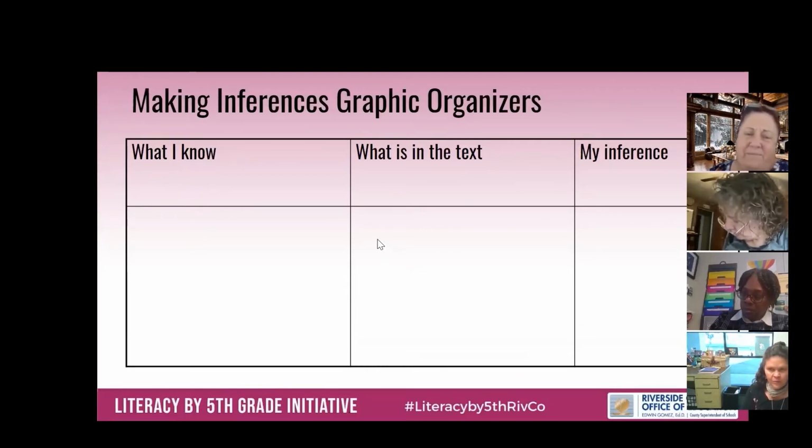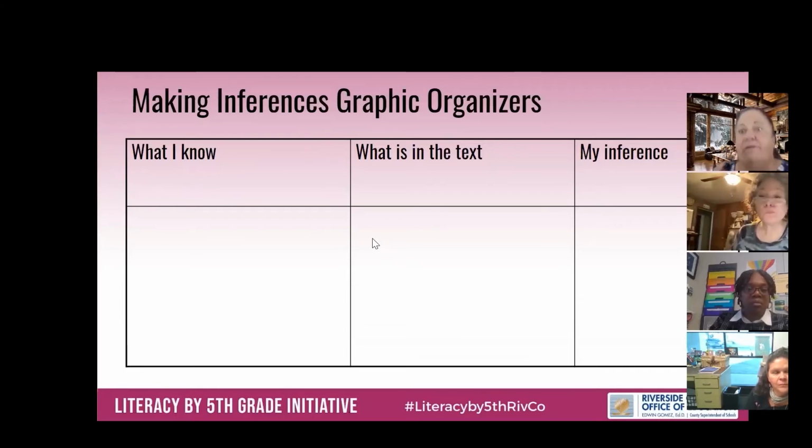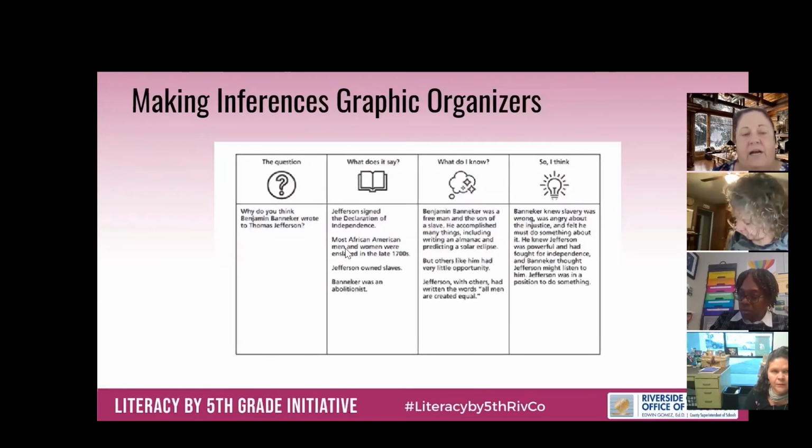So I think one of the most important practices is helping them do this with graphic organizers. What learners can sometimes struggle with is understanding that there are text details, which is its own set of challenges, right? But you also have to use what you already know and put them together. That's actually what an inference is. So using some type of graphic organizer, this is one of my favorites. Here's another one though, if it's helpful for you.